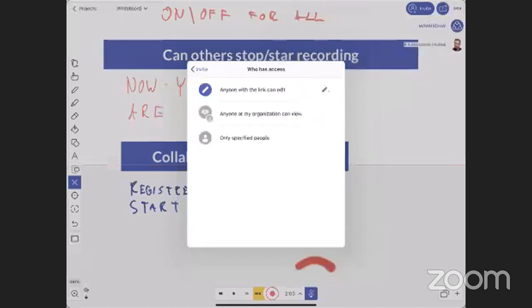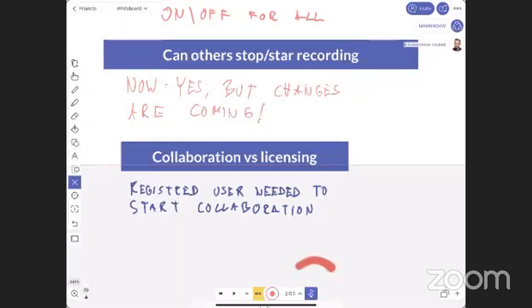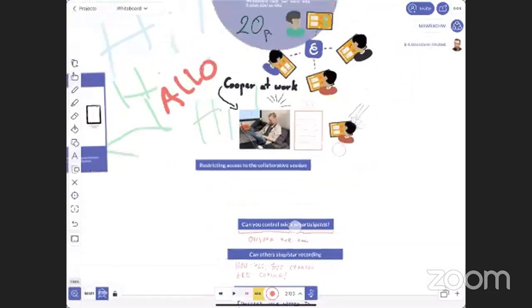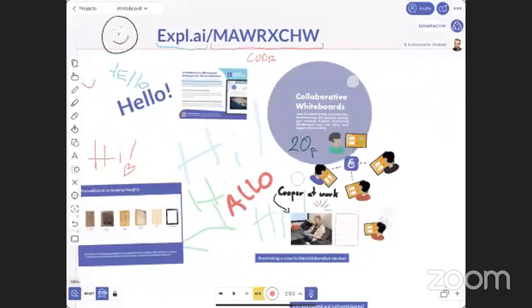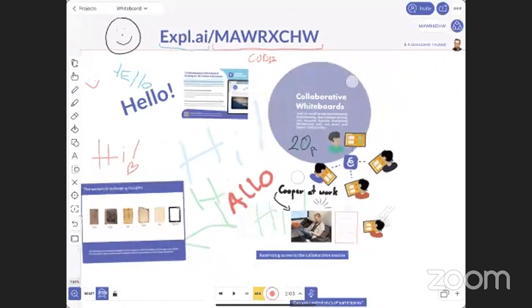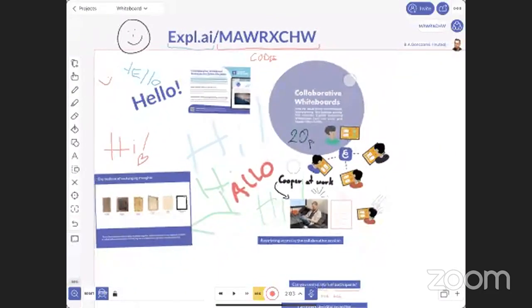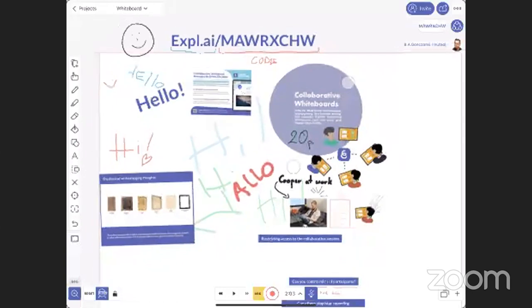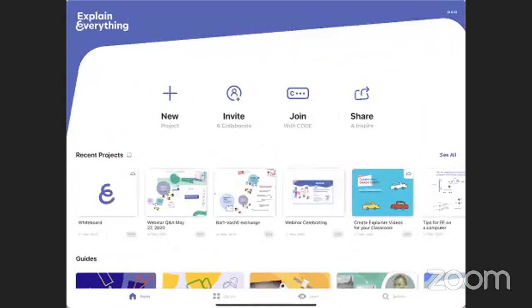If you want to keep your project in the cloud and leave it there, but have your own copy, you need to download it from your Explain drive. So it's an option under each of your projects. Whenever you tap on a project in your Explain drive on an iPad, you will have an option to download the project.